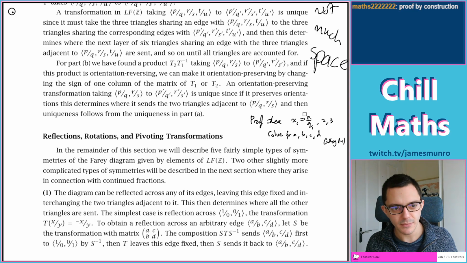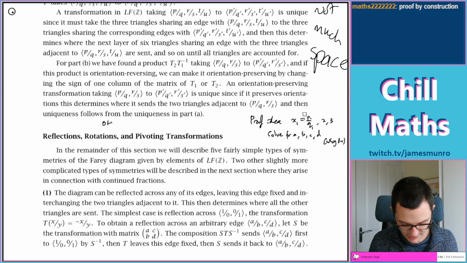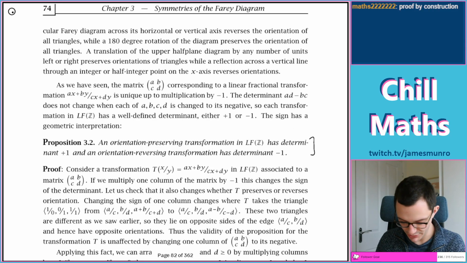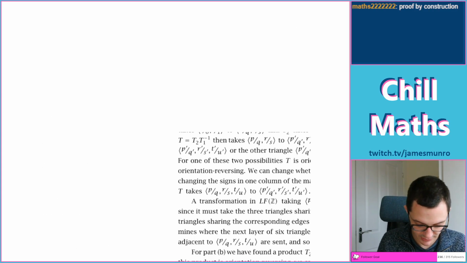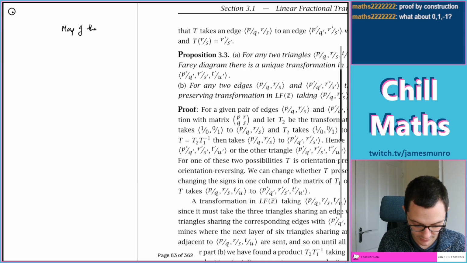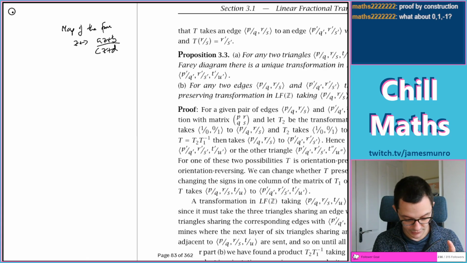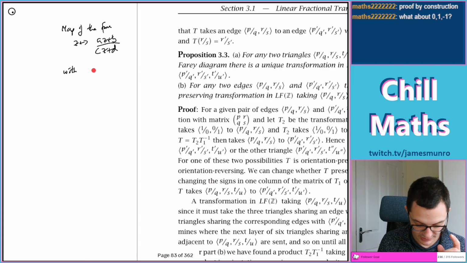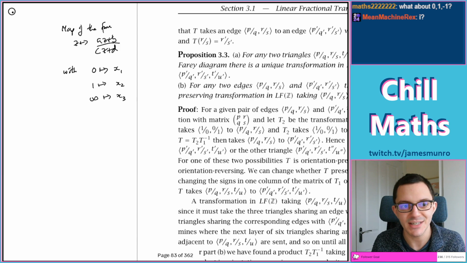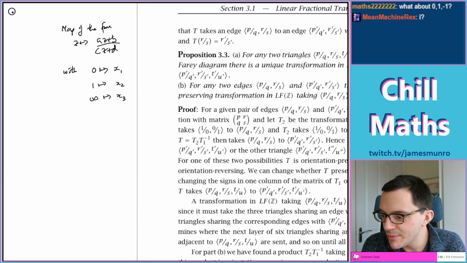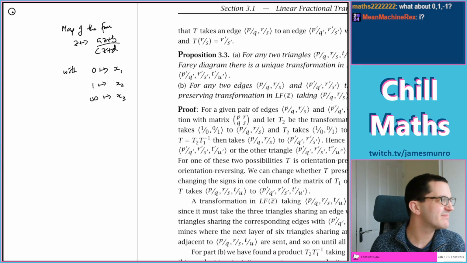Okay, let's do that. So let's do a map that sends 0 to, really no space here. Let's go on the left margin. We had a lot of fun with the left margin earlier. Let's try that out. So we're looking at a map of the form z goes to az plus b over cz plus d. And what I want is for 0 to go to my favourite point x1, for 1 to go to my favourite point x2, and for infinity to map to my favourite point x3. I've only got 1 infinity here. Is -1 better than infinity? Maybe. Maybe better.